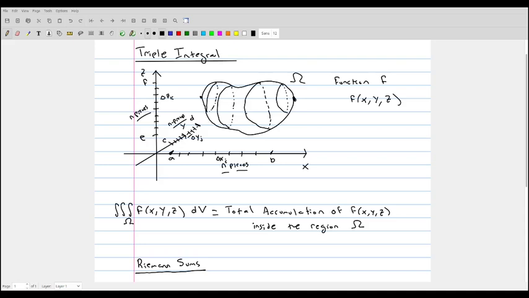So really what this is doing, and I don't want to draw out all of the cuts like I did for the double integral, but basically you have a bunch of cubes that are cutting up this region in our partition. Each cube, say the ijkth cube, we'll just draw that right here, about right here. So this is going to be a cube, and we'll zoom in on that. So we'll get a zoomed in picture of that cube.